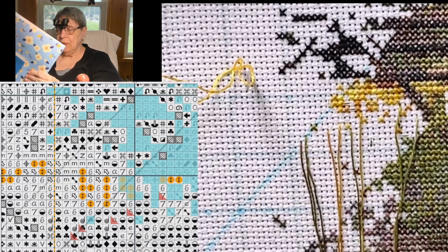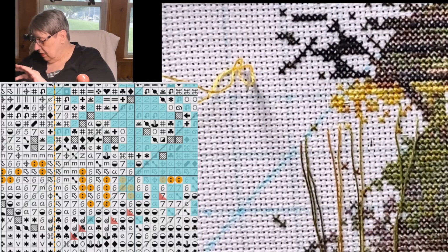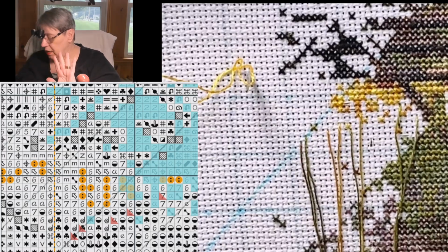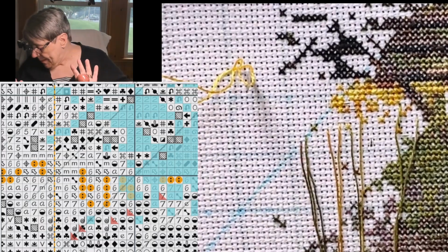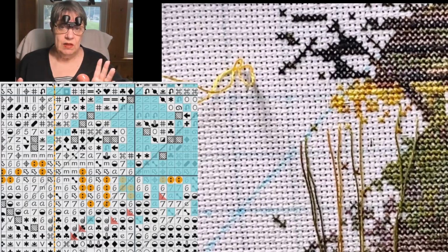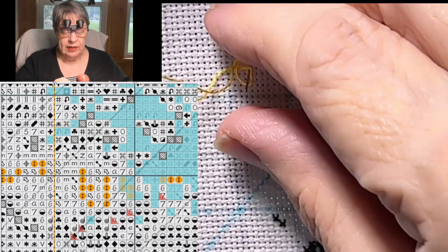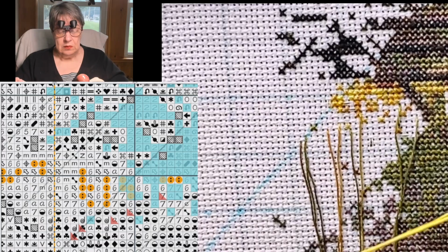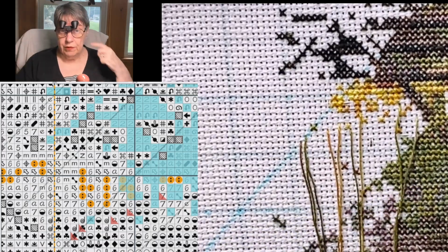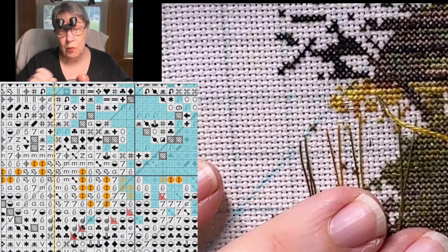So all the floss is separated, so it's not going to tangle. I'm giving this a try. And then I just set it here on my cart that has my scissors and my orc box and my tools that I need. And this cart I take with me from my porch here, where I am now, to my living room, so I can move it back and forth. It has worked out very, very well for the moment.